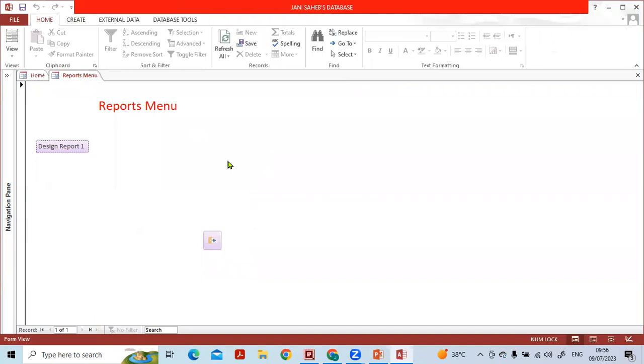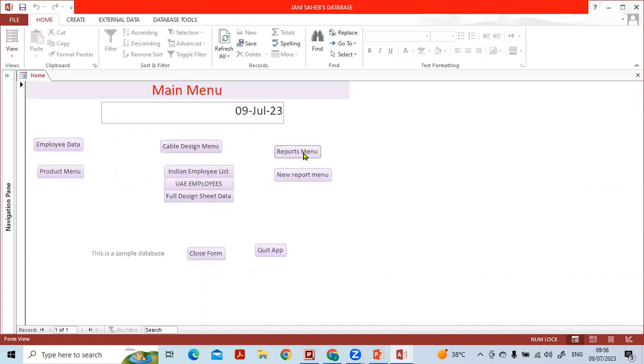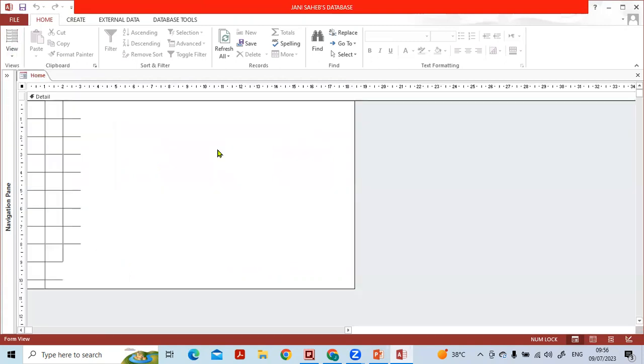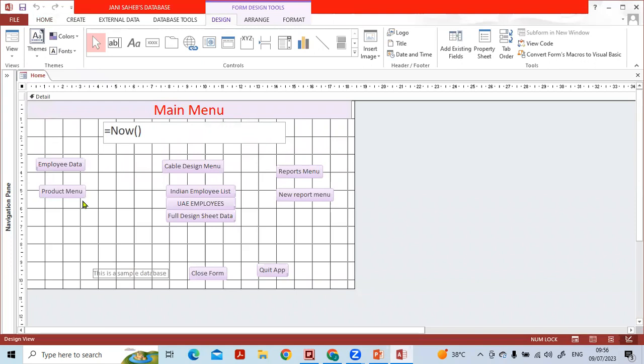Is it clear? Yes, sir. Okay. So this way you can link it. Instead of doing what I did, I created here, right? Instead of creating, suppose if you don't want all this menu, you can directly create here itself. You go to design, and it is giving you a design mode.